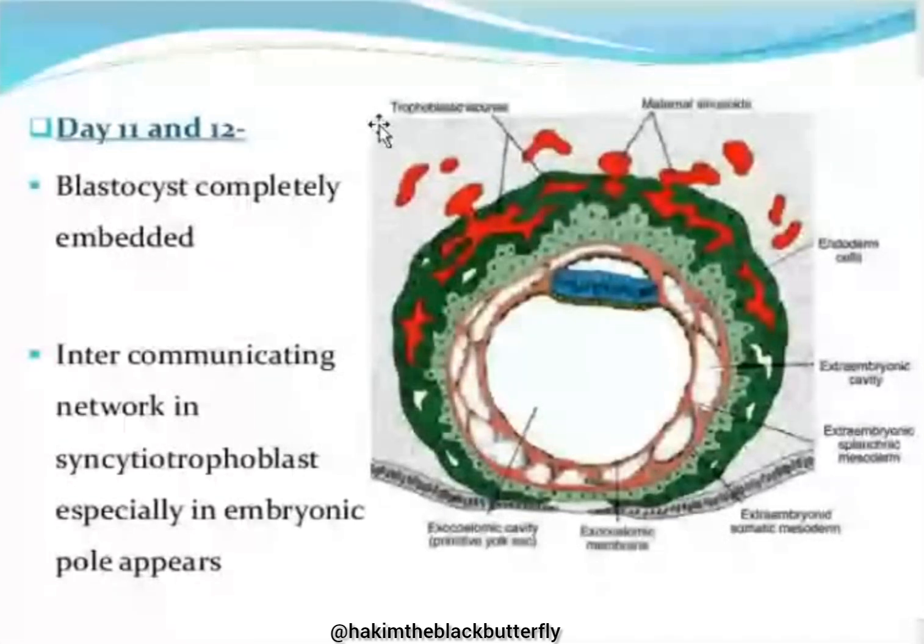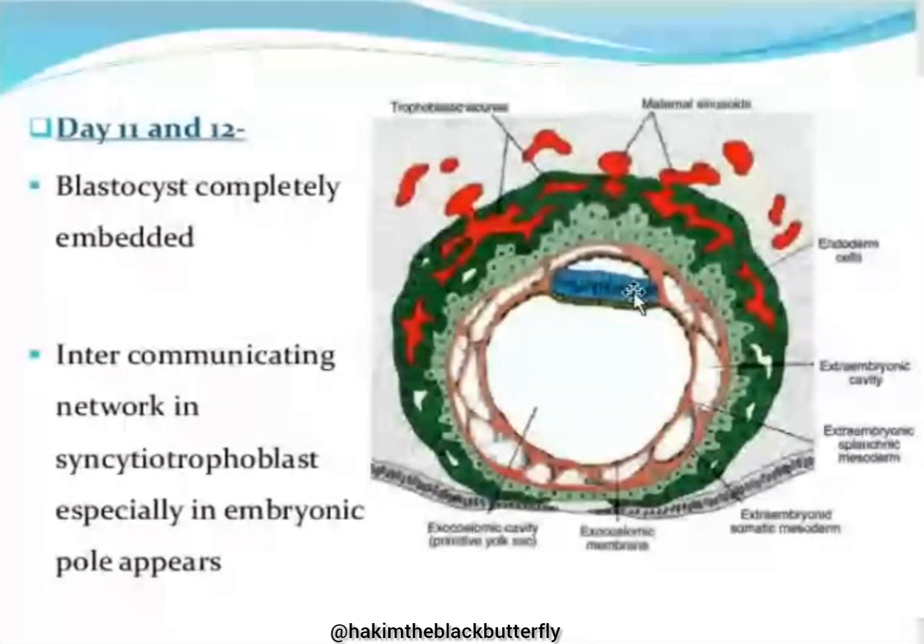Then we also saw that the outer cell mass divides into the cytotrophoblast and syncytiotrophoblast. Then we also saw that the inner cell mass divides into the epiblast and hypoblast. We saw another, new cavity developing within the epiblast known as the amniotic cavity, which is surrounded by amnioblasts coming from the epiblast germ layer.